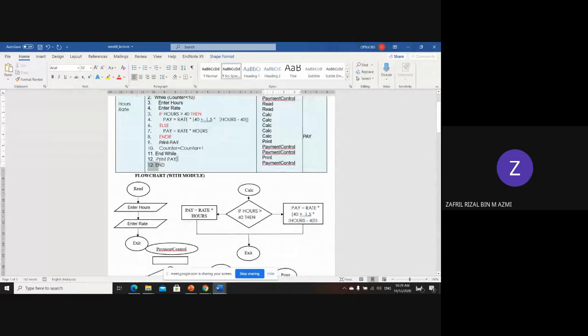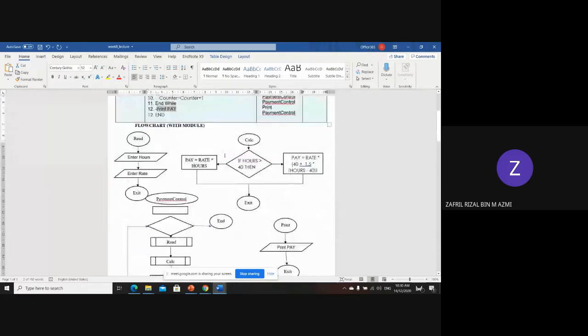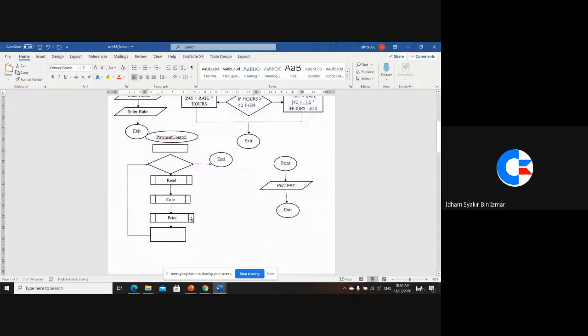We have print over here, outside of the loop. So what should I change over here? Print process before the end. Print process at the end. Is it inside or outside the looping? Outside.